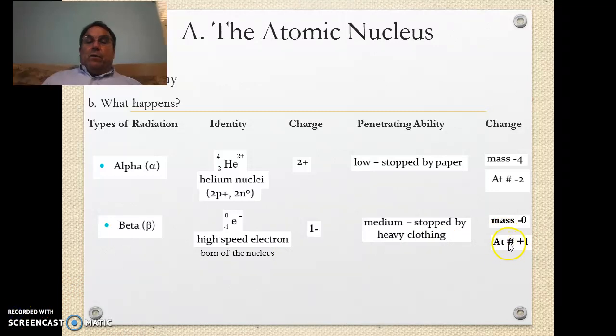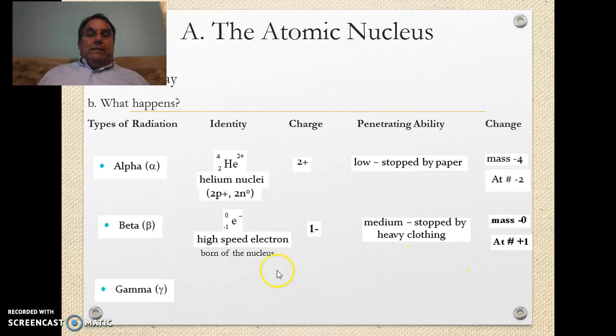Now, this atomic number going up by 1 seems like you're adding a proton to the nucleus, but in actuality, it's a little bit different than that. A neutron is being changed into a proton. Now, subatomically, the difference between a proton and a neutron, other than the obvious charge difference, is that a proton is made of 2 up quarks and a down quark, and a neutron is made of 2 down quarks and an up quark, plus a beta particle, hence making it neutral. So when a beta particle is spat out, one of the down quarks switches to an up quark, and the beta particle is spat out. So the neutron changes into a proton, hence the atomic number goes up by 1.